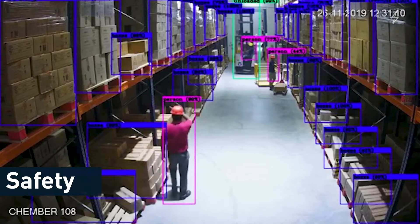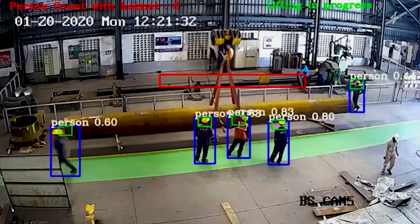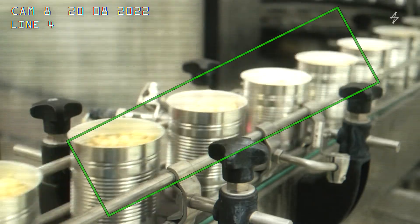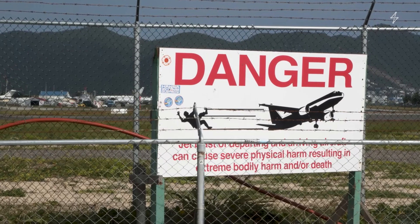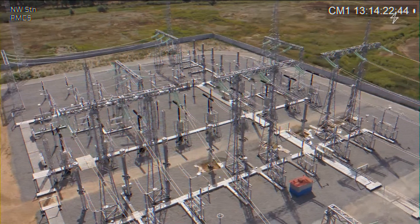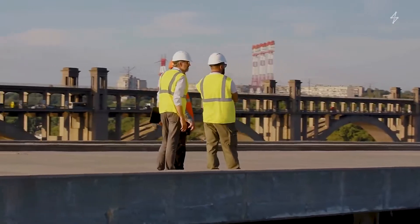Perform real-time safety analysis to flag HSE issues, identify emergencies and impending accidents, and prevent damaged inventory. Watch for deviations from improved security parameters to automatically alert security personnel of atypical behavior, unknown persons, or unauthorized vehicles. Detect anomalies through visual inspection of equipment and products, augmenting human capacity and improving overall quality control.